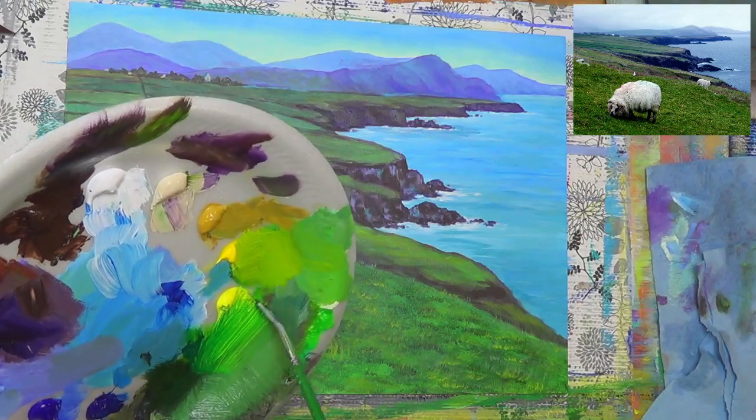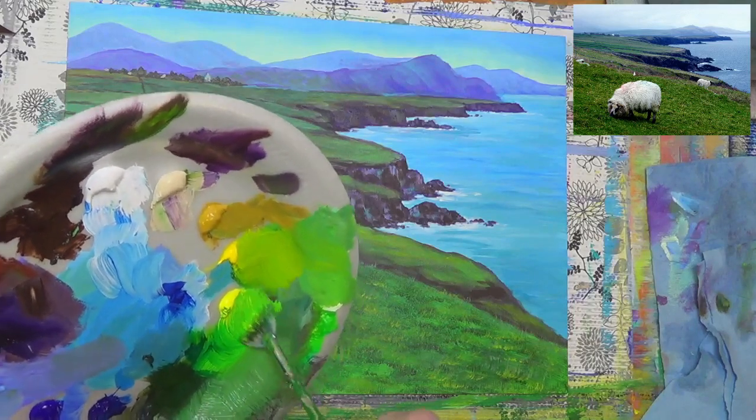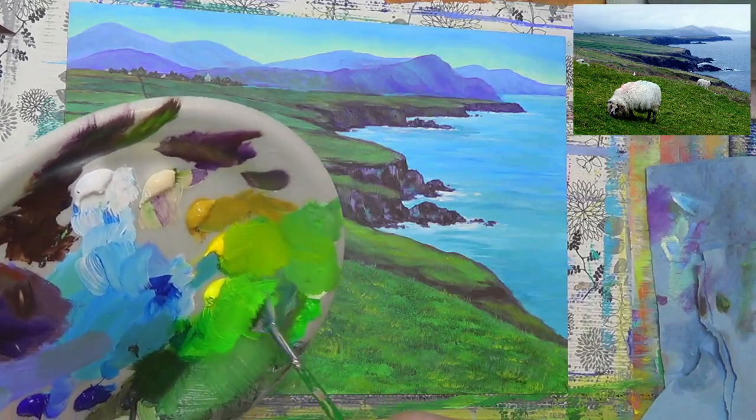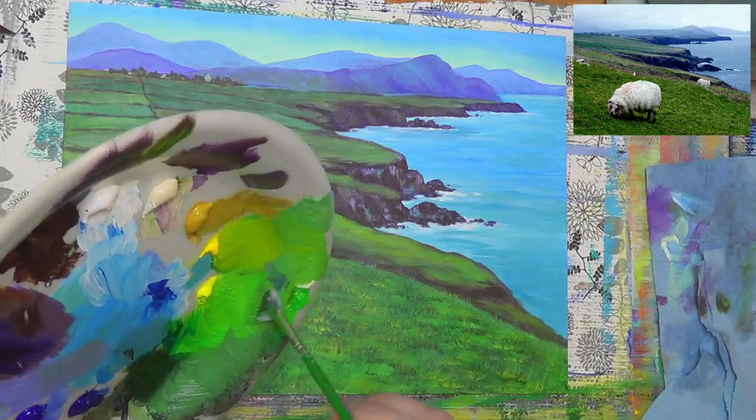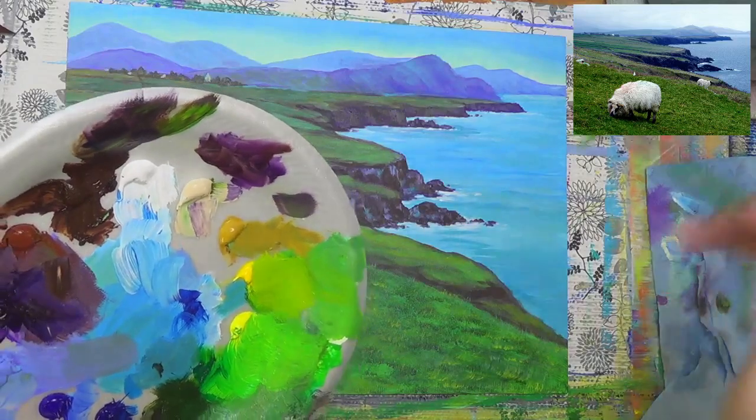Okay, now I'm going to add these two, the phthalo green and the light cadmium yellow. It will make the most vivid green of the bunch. And I'm going to add just a tiny bit of water because it's getting sticky.